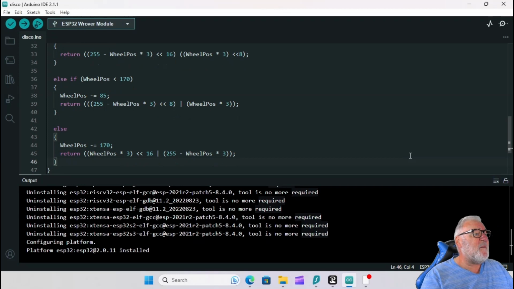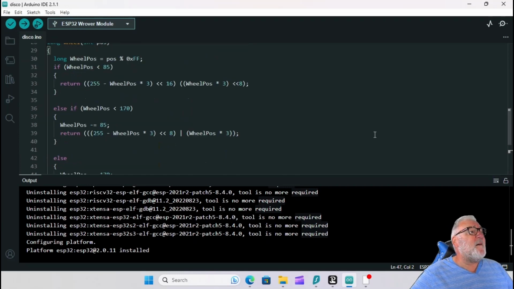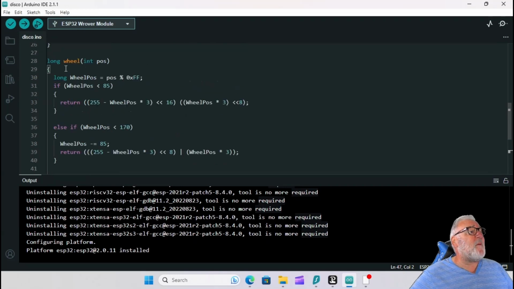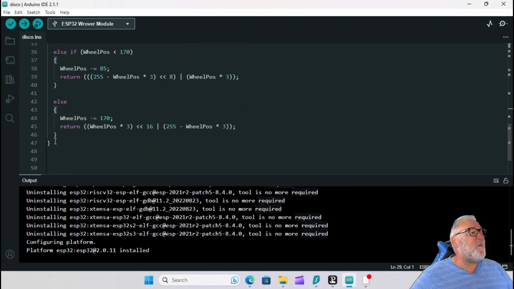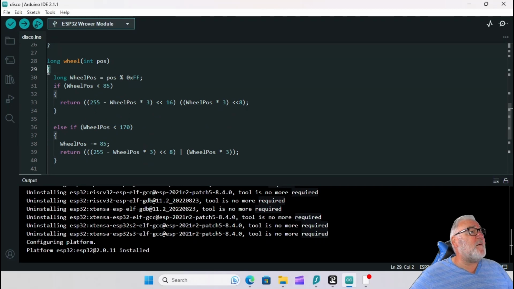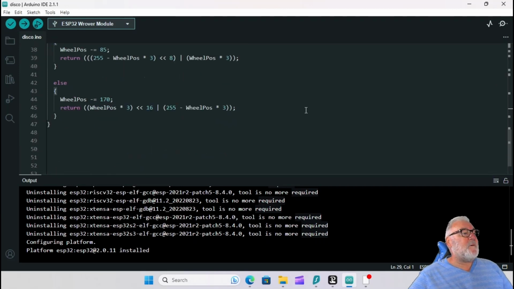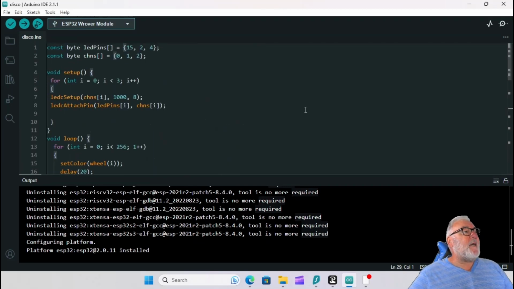Come down, come outside the brackets, the else command, come outside the brackets for the loop. All right. Okay. Looks okay to me.